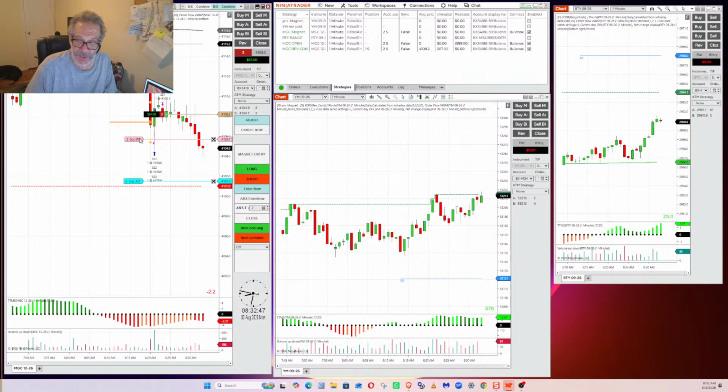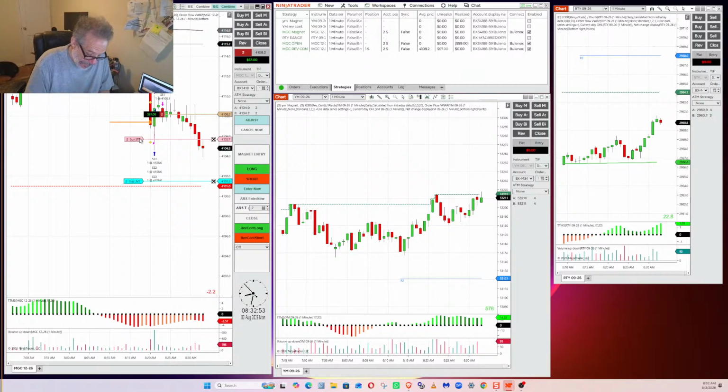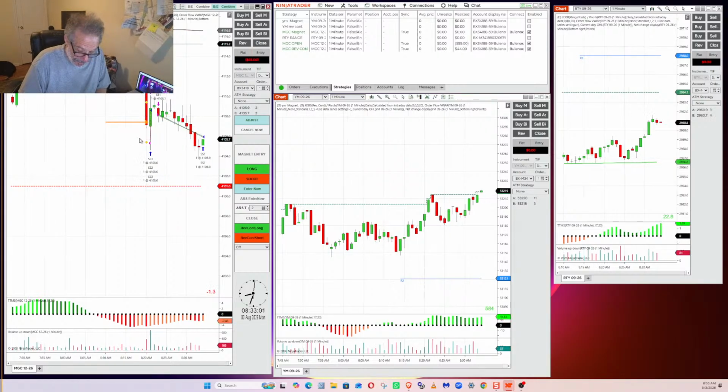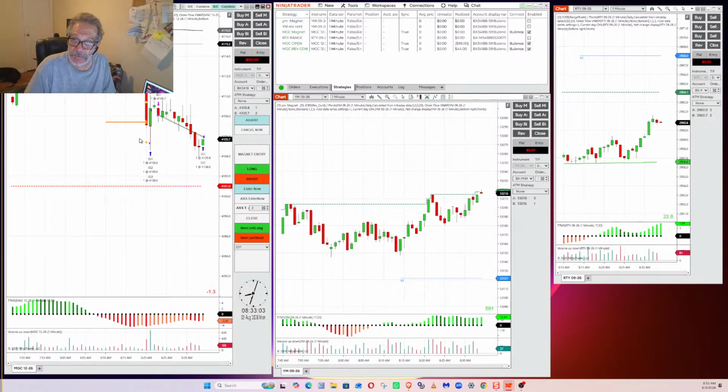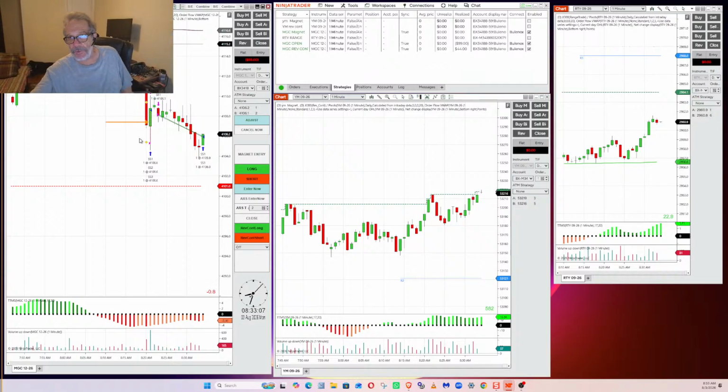I'm just curious to see if it's going to break the high or test the high. Order filled. Okay, so gold flopped around, and we made back about half of our original open trade.